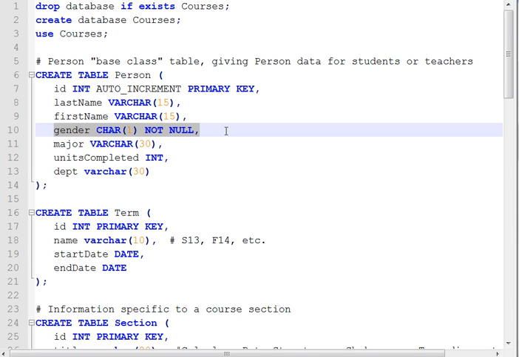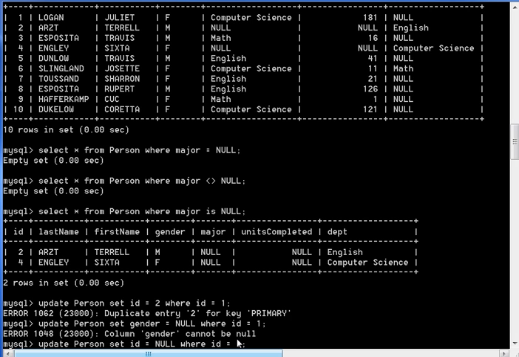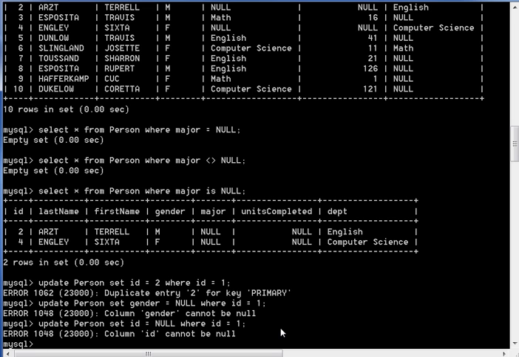So here's question 5. Can I set Juliet's ID to null? Why or why not? Try it if you like, but reason out what you expect it to do first. Coming back from a pause then, this update here is what we're talking about, and in fact it's not going to work. Recall from the discussion on primary key constraints that a primary key may not be null. If it had been a unique key, however, then null would be allowed. And so you can see that we aren't allowed to do that.